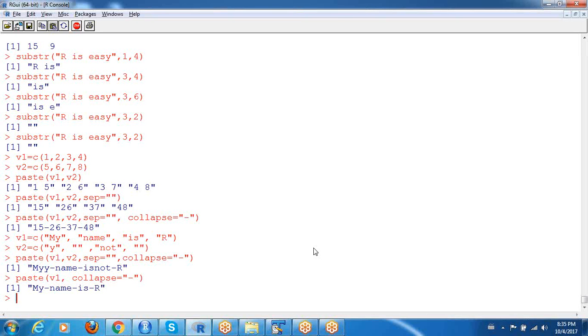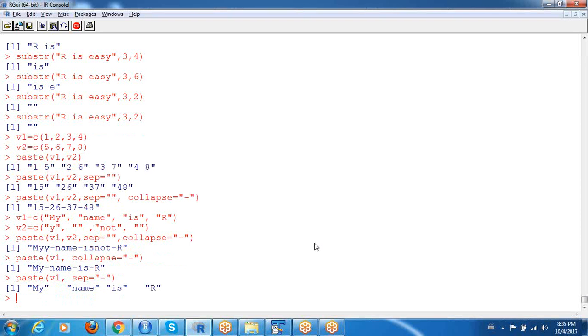So paste can be used in both forms. Ma'am, can you please replace collapse with sep? Can we replace it, V1 comma sep hyphen? Okay.